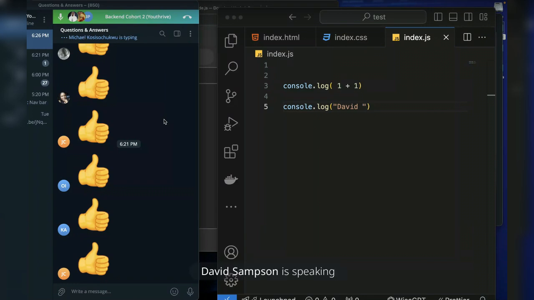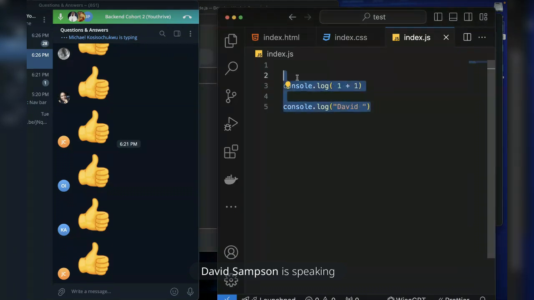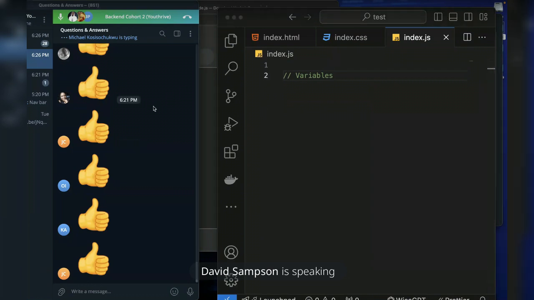Okay, let's continue. Now, as backend developers, like I said, JavaScript should be your thing. It should be like your junior brother. So when it comes to writing JavaScript, we need variables to write JavaScript with. We need variables. We need things that we can use as data.